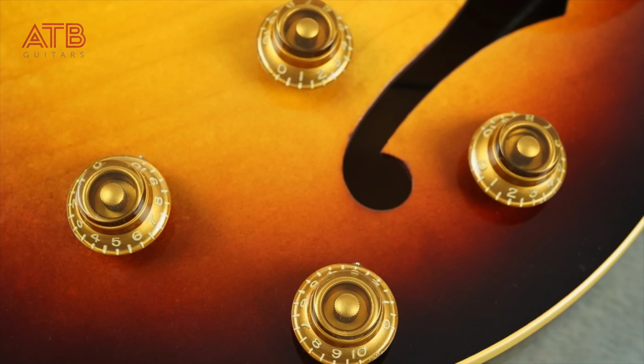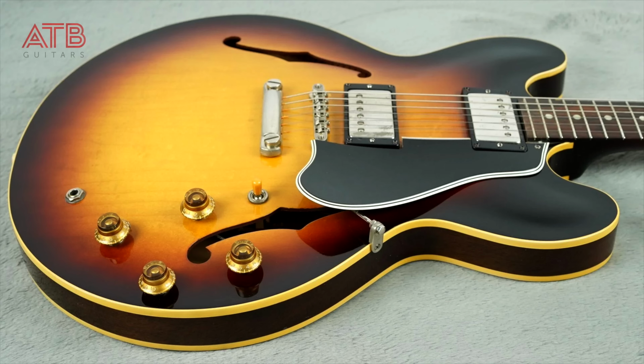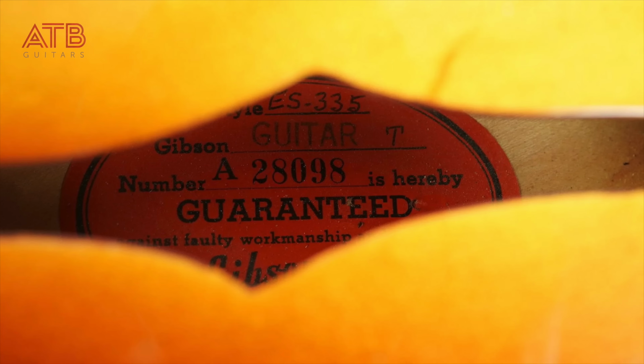It had 4 clear plastic control knobs with gold bases. These knobs are now generally referred to as bell or top hat style knobs. There was a small metal pointer mounted under each knob. The control knobs were in the now familiar 2-volume, 2-tone configuration. The pickup selector was a standard 3-way, and the output jack was on the front of the guitar face. An orange-colored label could be seen glued to the back of the guitar through the treble side F-hole.